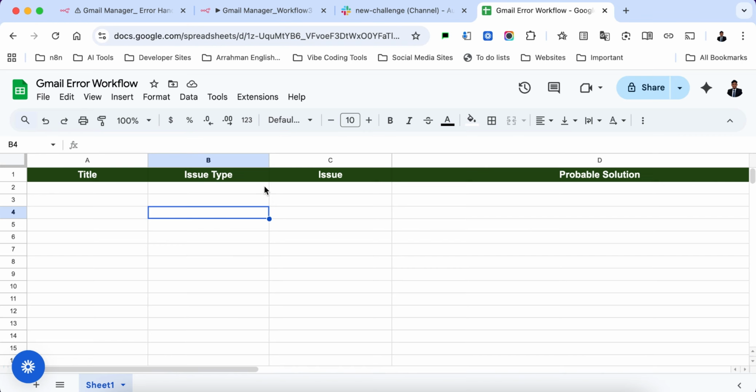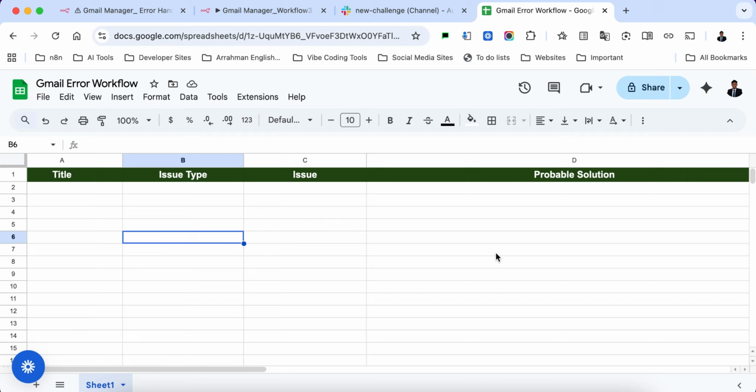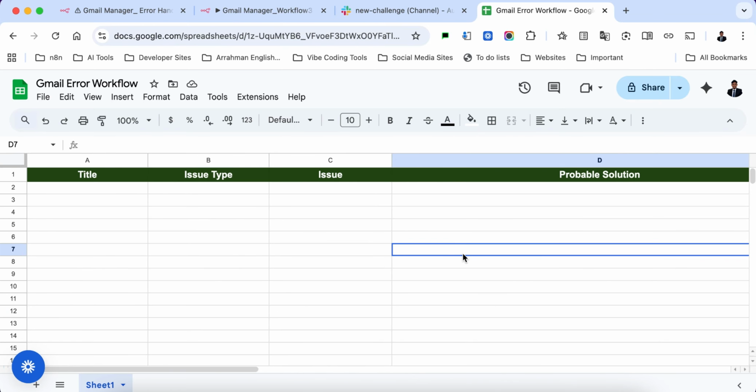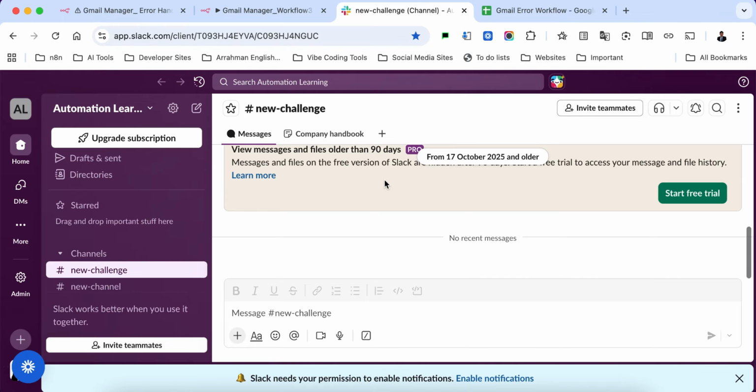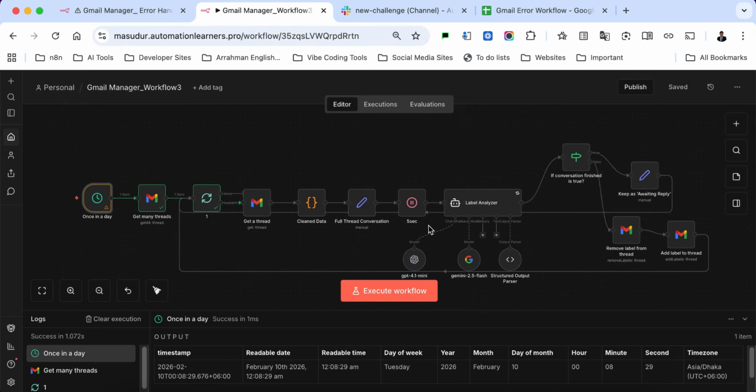In the Google Sheet, I have a few different columns here: title, issue type, which can be technical or maybe any other issue, then the issue, and also a probable solution, because whenever an issue happens, if we just go to the Google Sheet, we can see every detail, so we easily know what the problem is and how to solve it. The team also knows that the issue happened, and the team can inform the technical person to fix the issue. So let's run the workflow and see how it works.